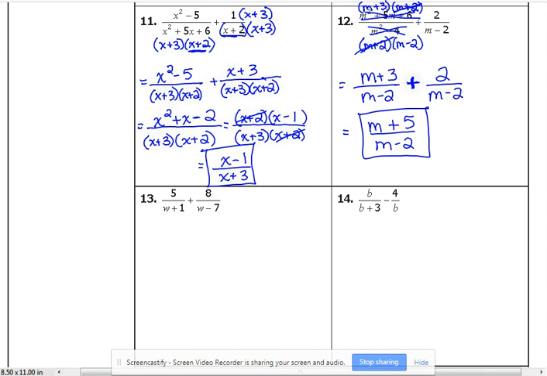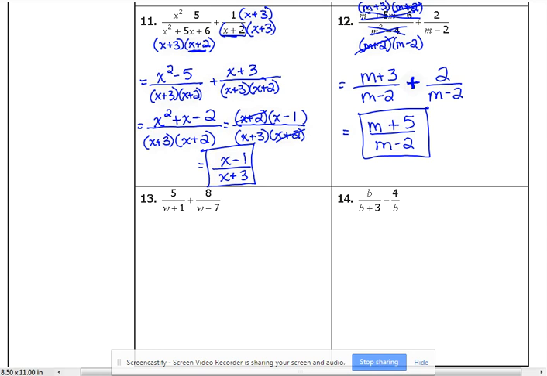Factor and cancel. We got the same thing. I mean, technically, it could have been 2 steps if you hadn't written that intermediate step. But again, if you didn't see that at the very beginning, not the end of the world, you would still get there if you got a common denominator. You would just have more simplifying to do at the end. Okay? All right, let's look at 13.